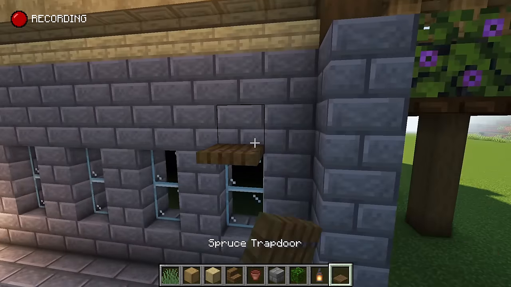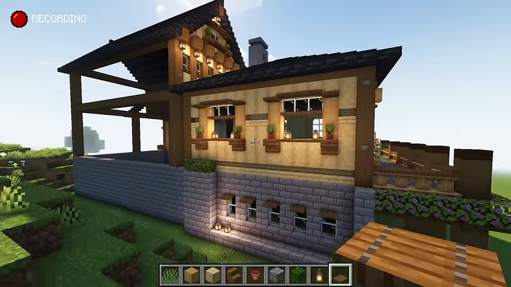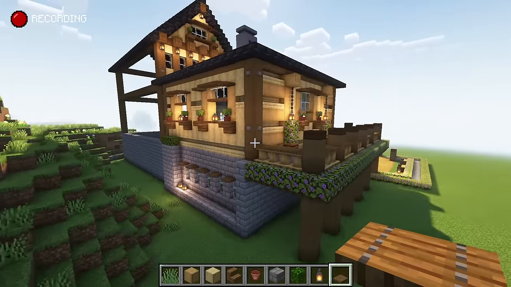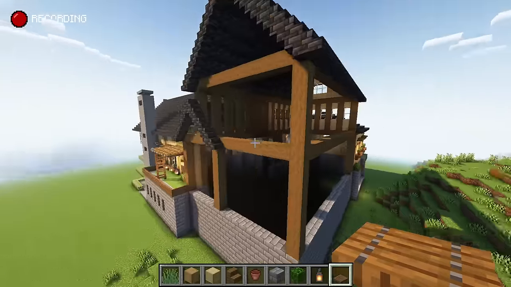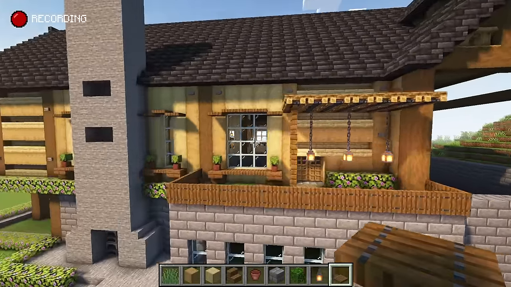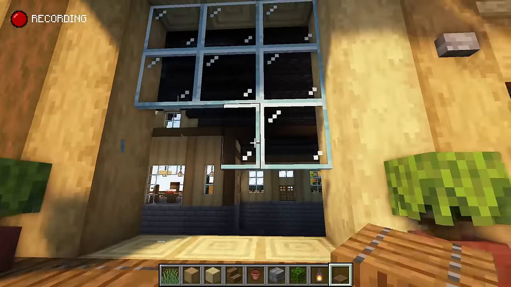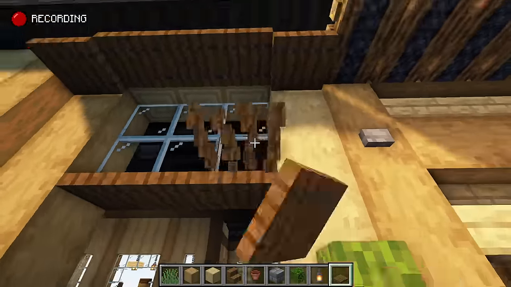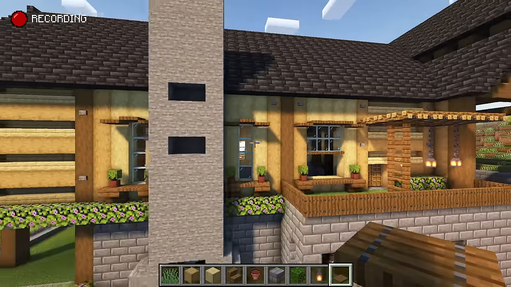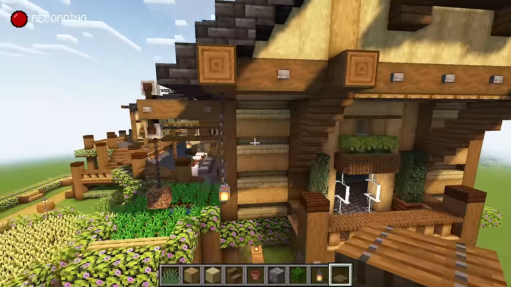And for this side I will put these on, make it look alright. And let's have a look at this side. Let's try and fix these windows, just some of them. Yeah, that's nice for that one. I'm going to leave that one.